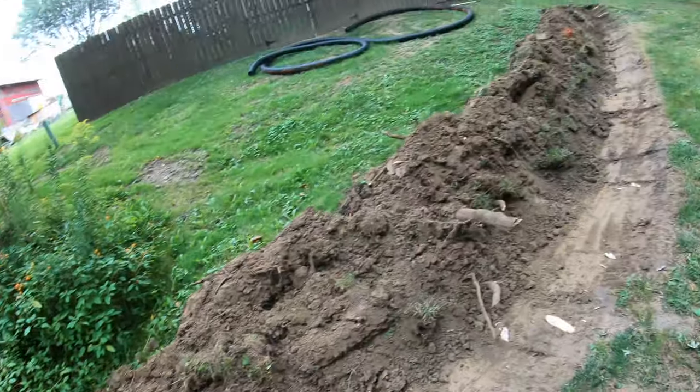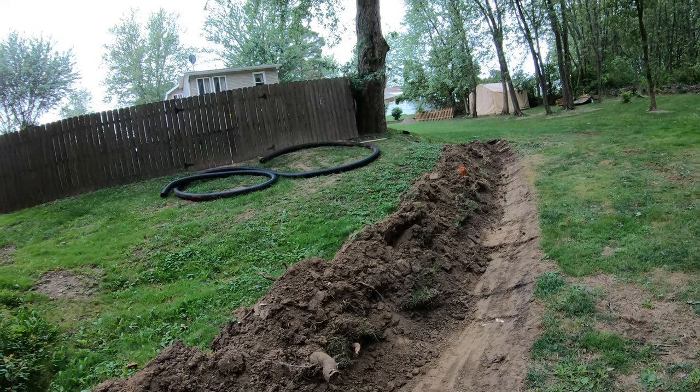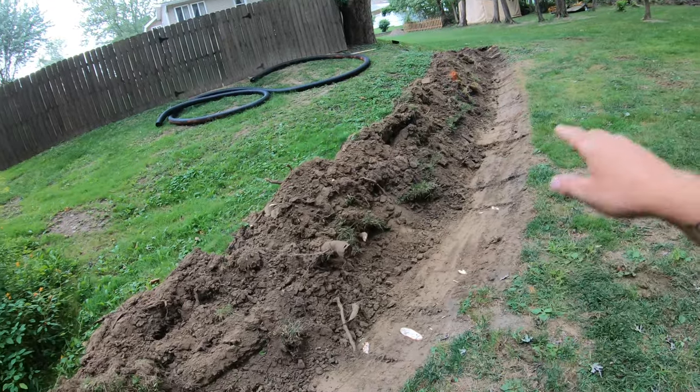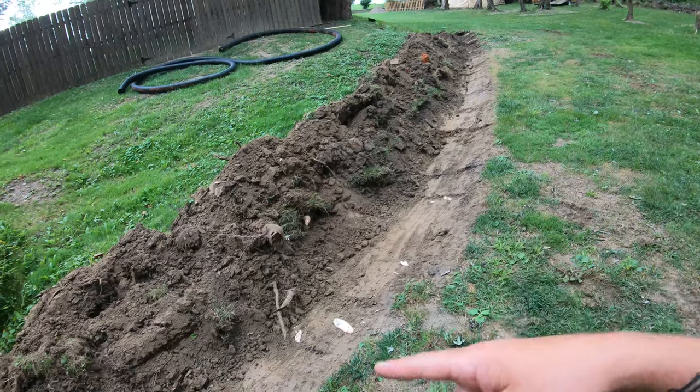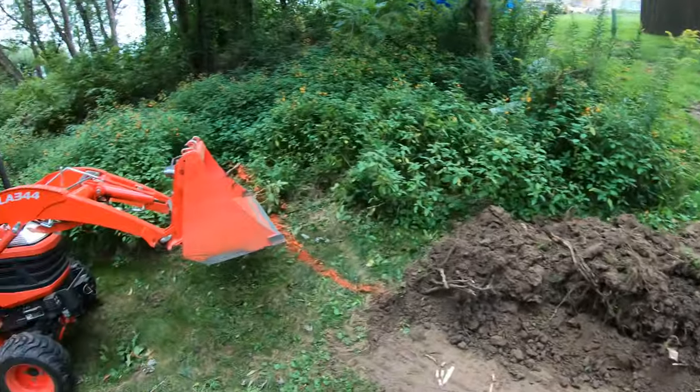I do have some topsoil laying around over here. It's not real good stuff, but it's what I pulled out of my alleyway that was like the sod and whatnot. I'll use that if I need to put some top coat on this. I did want to build it up here anyway because it was a low spot in my yard, so it wouldn't hurt if it was a little high anyway. So yeah, let's keep going here.